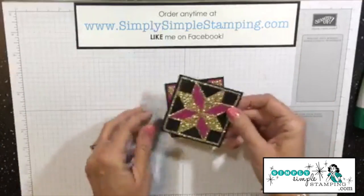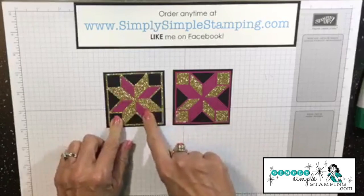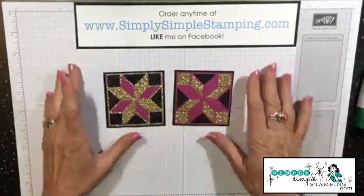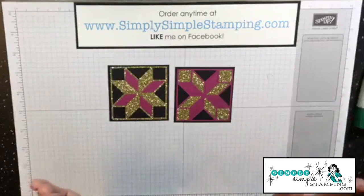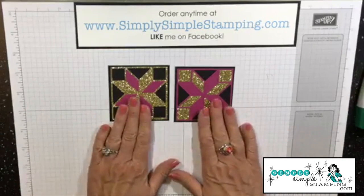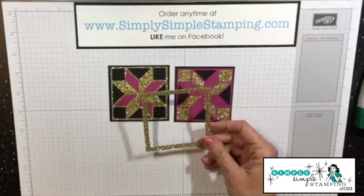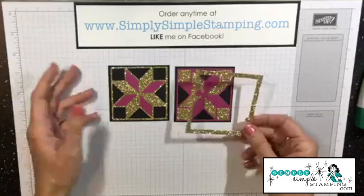So this is how I put mine together. You can see I used some of the gold and some of the Berry Burst. Same here. I just kind of mixed it up, but trust me when I say just have some fun. Just get creative with it. So those are our pieces done, and of course we have our gold frame, right? Okay, so the 3 bases for our cards are ready to go.